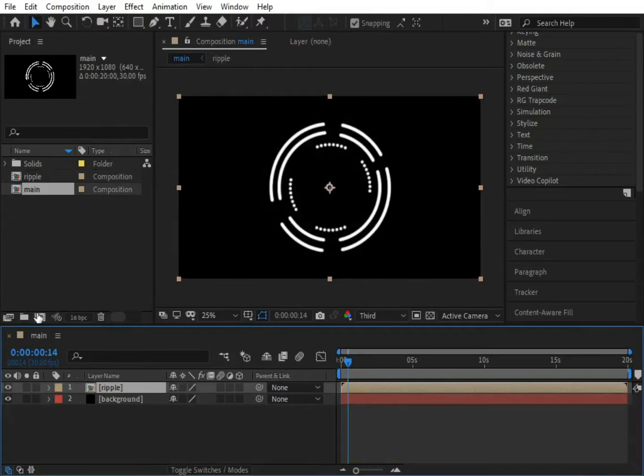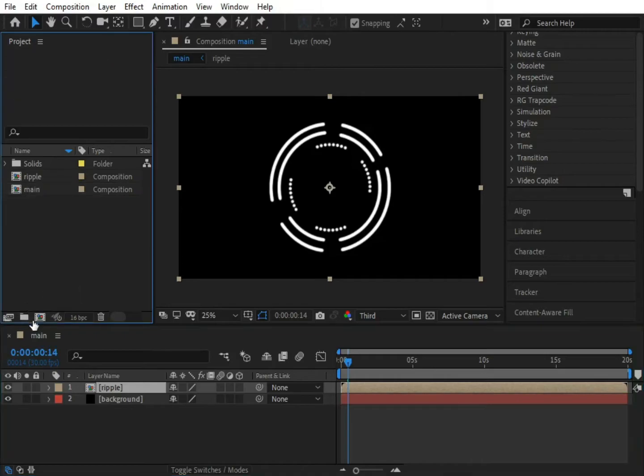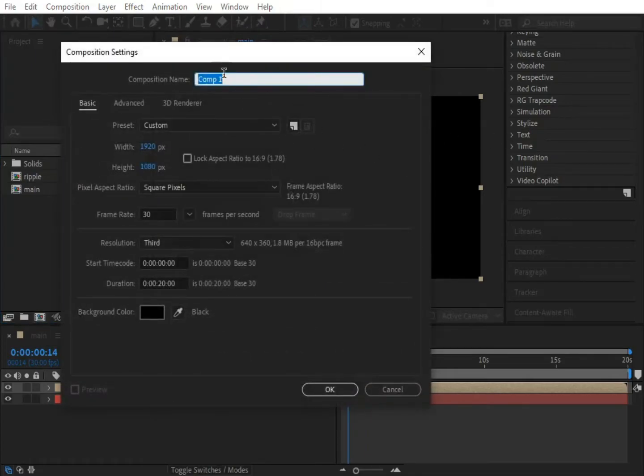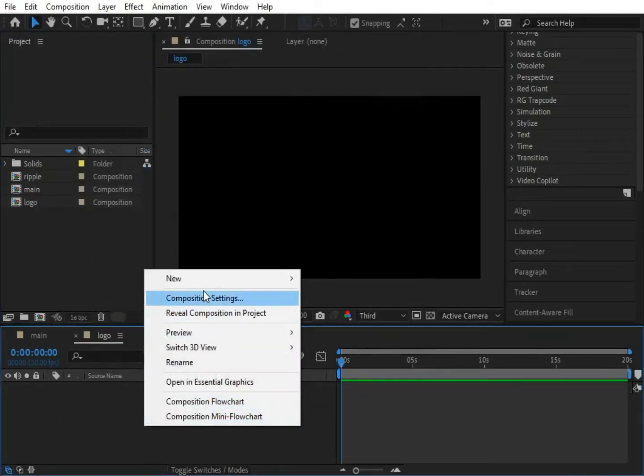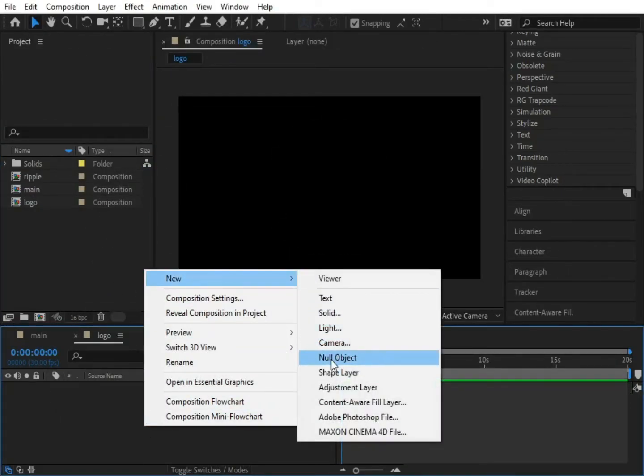Now I want to bring my logo inside, so for that I am first taking a new composition. I am naming it logo. Press OK. Now take another solid.